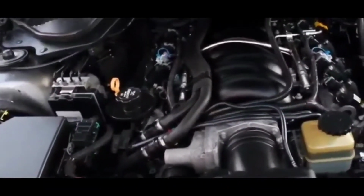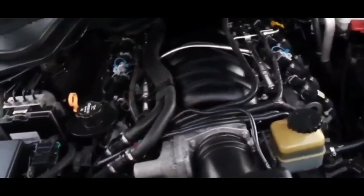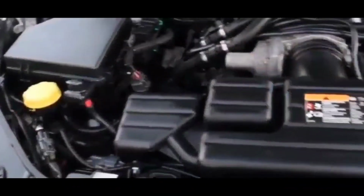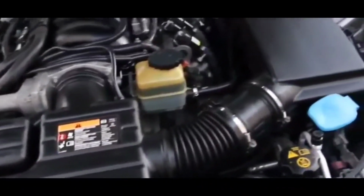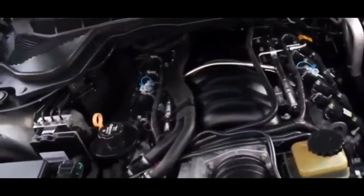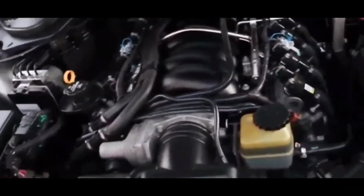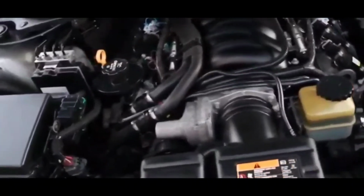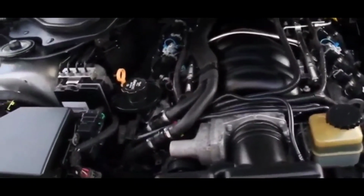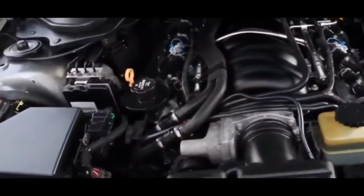Hopefully I can find a used starter on eBay, where I could just get it off a junkyard or something like that, because even if this starter that I have has a lifetime warranty, I am not going to be trusting remanufactured stuff anymore. I had a remanufactured alternator on my car, and that thing died within a year or two. So I had to change that like twice, actually.